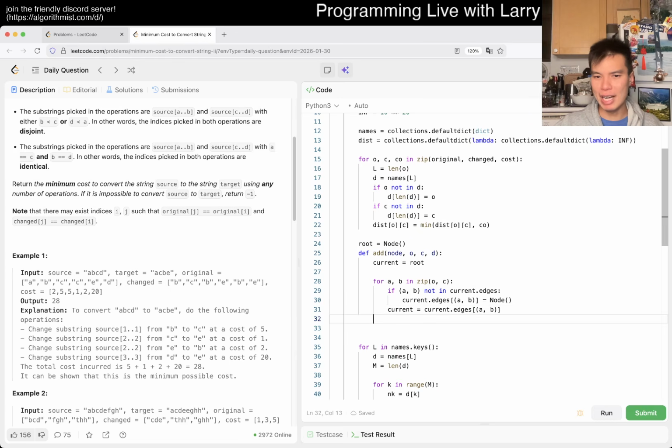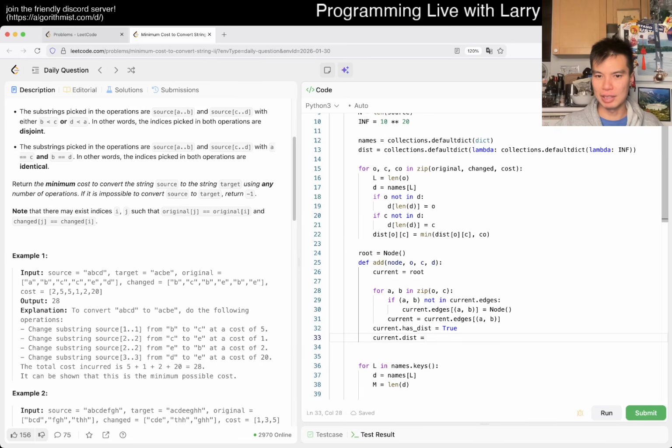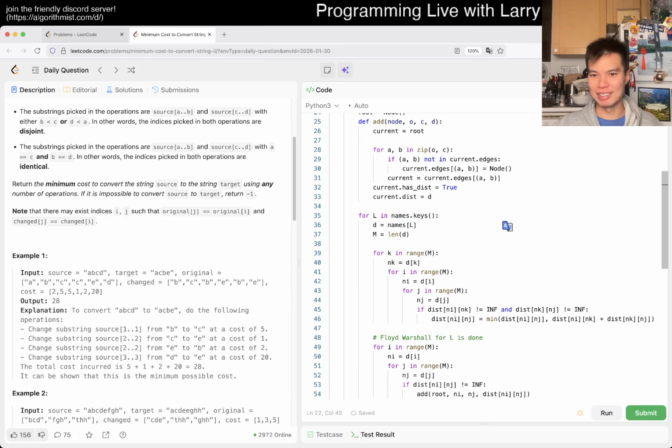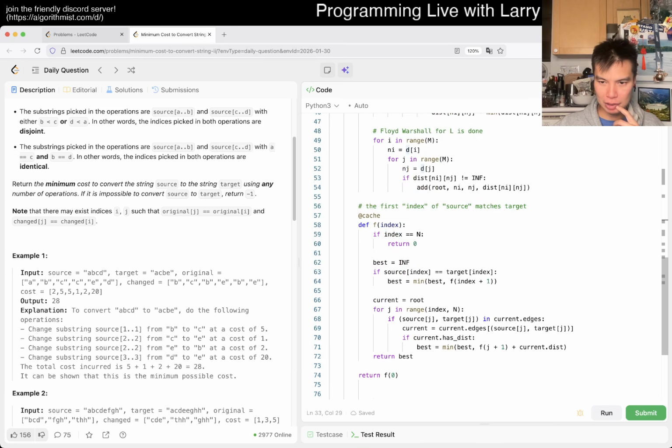And then at the very end, we will traverse everything. So then current dot has distance is equal to true. I think we should only process everything once, so I think this is fine, right? We don't have to do a min like here because we've already propagated that out. And that's basically it, really. This should maybe work.